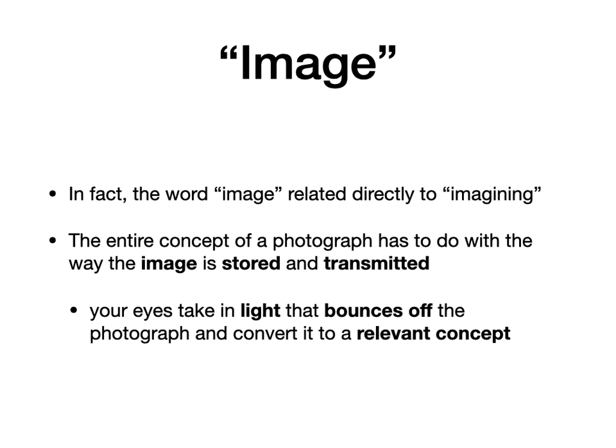It's stored and transmitted by way of some dots on ink. I guess a photograph is technically not ink. It's sort of more of a chemical reaction. But you take in the light that bounces off of the photograph and you convert it to a relevant concept. That's my dad's face. You can see it in the photo, right?